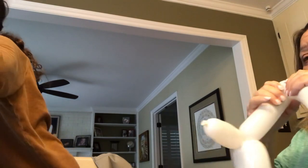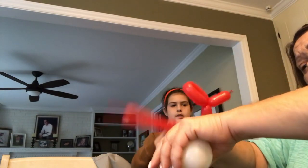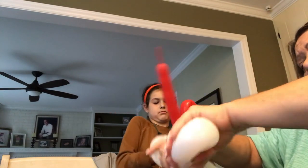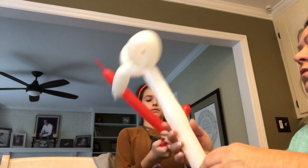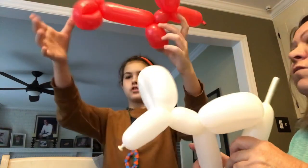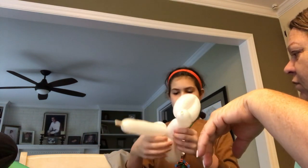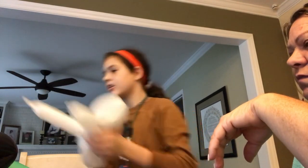That's probably my last white one, so just don't pop it. I'm trying not to. Oh no, I have a few more white ones, but that's one of my last ones. Ready, go, go. It's been 12 minutes. That's nothing compared to what I did by myself at my own house. It's a ghost doggo. Yeah. Okay. Alright, we're gonna make one more each and then we're gonna end the video.